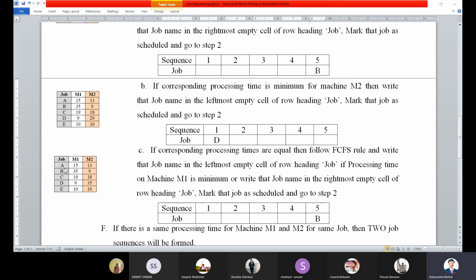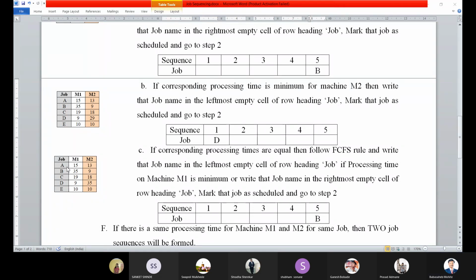But where do you have to place job B? Write the job name in the leftmost cell of the row heading if the processing time on machine M1 is minimum. Now see, here the minimum processing time is 9. Here also it is 9.